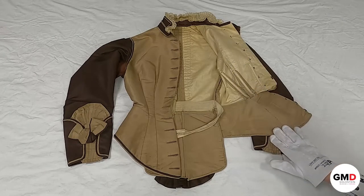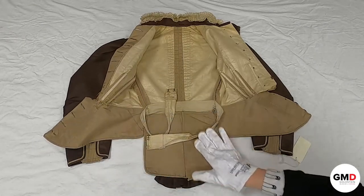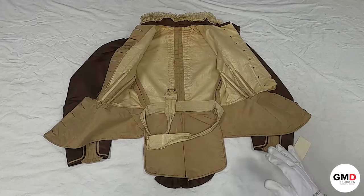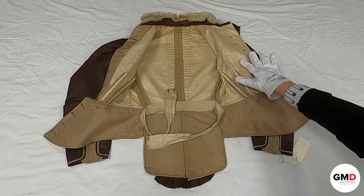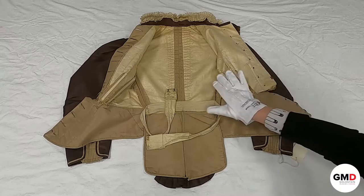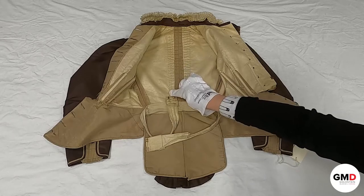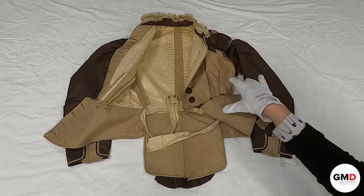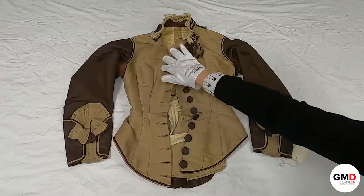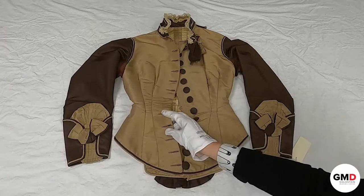And then below the waist, we have these extensions of the jacket, which are known as basques. So let's see, here and here. And those would have gone over the hip to create that really nice round, smooth hip curve. You'll notice that the bodice is lined in cotton fabric, and this is to help protect the silk fabric from the wearer's body oils. Everything on this jacket has been hand sewn. You can see some of the hand stitching here along the back. We also have covered buttons, which are used to keep the jacket closed along with buttonholes.